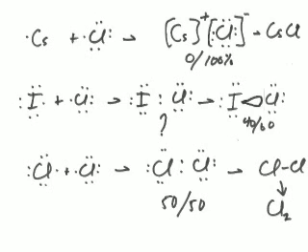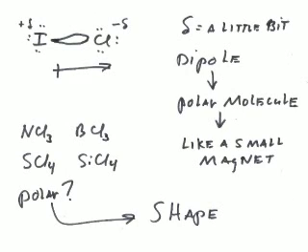But in this case, we have something else going on. The chlorine is more electronegative than the iodine is. As a result, it pulls more strongly on those electrons that it's sharing. It is getting the better end of the deal. It's getting more than its fair share of that pair of electrons. So the chlorine is actually gaining somewhat of a negative charge since it's getting more than half the electron density.